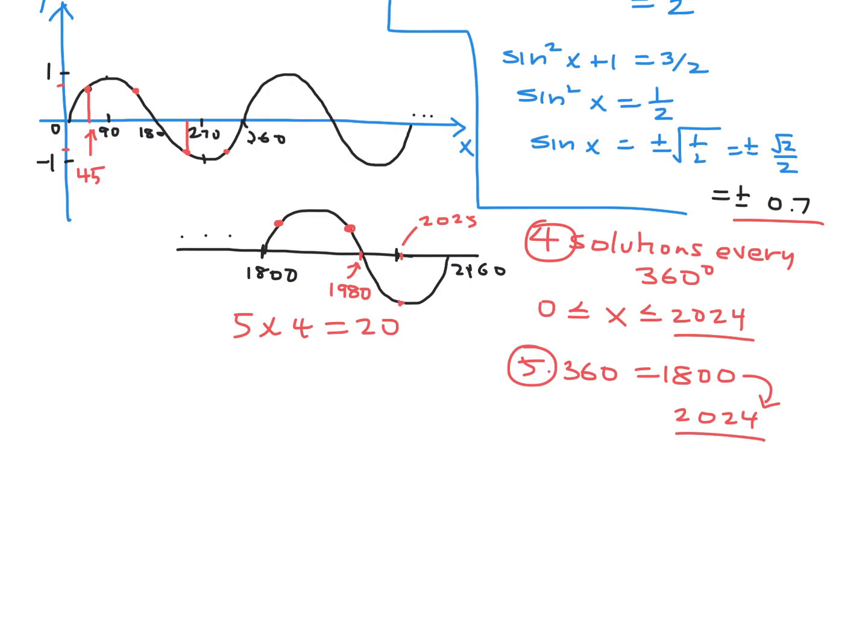So 2025 is the next time you get a negative 0.7. We have 2024, so we're right before it. We don't actually touch it. We don't actually get to it. So you only have to include these two. Very, very interesting. Because if you just look at it with the naked eye, it seems like we might have one more solution. But when we actually calculate it, we realize that we don't. So we just have 2 more solutions. So we have to add 2 to that 20. So 22. All right. So it took a little bit of thinking, but hopefully got the right answer.